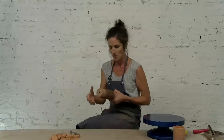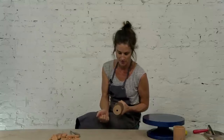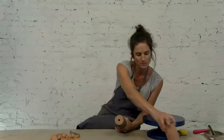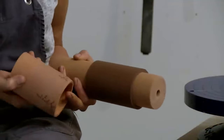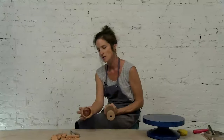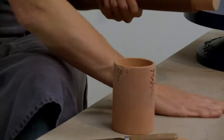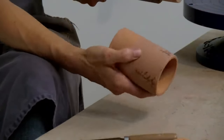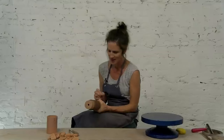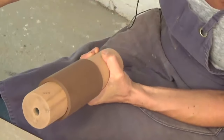It's also kind of nice to hold on to like this because it's still a little bit soft — if I hold at the ends I'm not going to mangle it and put fingerprints all over it. So I'm going to make one similar to this with the trees. One thing to think about is the negative space: there are a lot of areas on this texture roller that aren't textured, and that just creates a nice smooth empty canvas area on the pot. It doesn't have to be completely textured. So now I'm just going to look at this shape and figure out how far apart I want my trees to be.